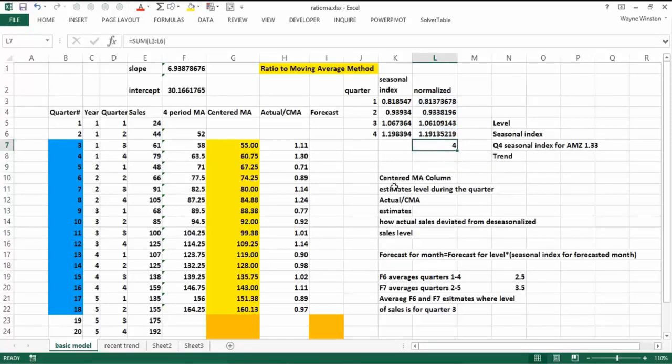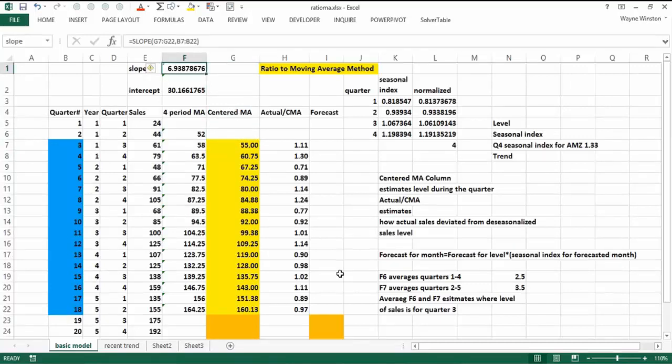Okay. So now we have a seasonal index. Now how can we make a forecast for the future? Well, we need an estimate of basically what is happening to this centered moving average in the future. So we could fit a trend line to this data. We could do this with the trend curve, or we can use Excel functions. I chose to use Excel functions.